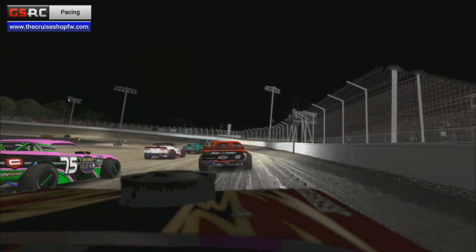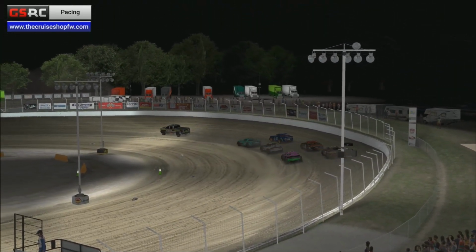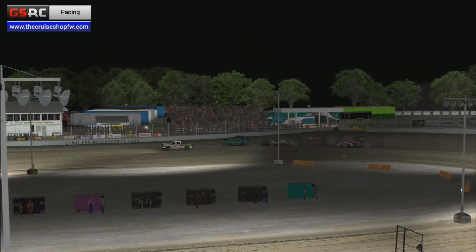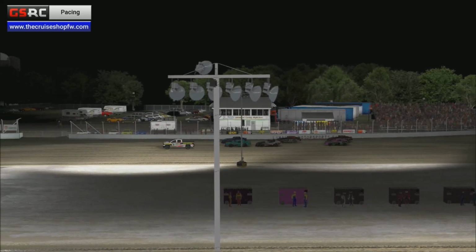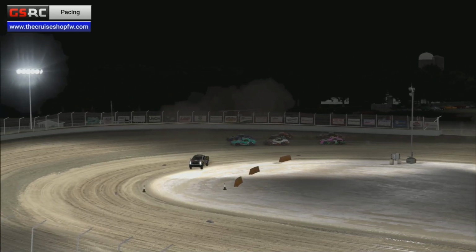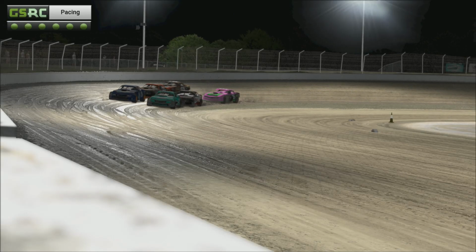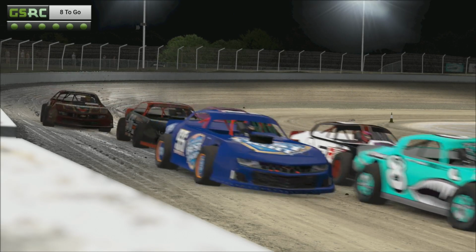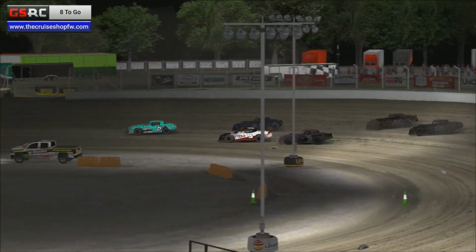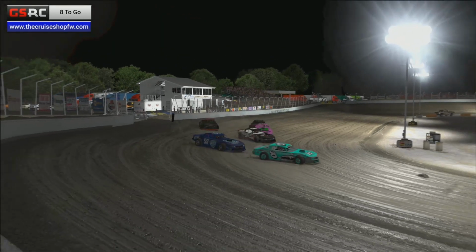Tyler Jackson in control of the field out there in the number 8. Heat number 2. Again, the top 3 will advance. Tyler Jackson is in a very, very comfortable spot here for this heat race. Truck is in. And we're going racing. Great jump from Jackson. Spies is stuck on the top side. Let's see if you can get any momentum up there. That seems to be the faster line. And sure enough, the 55 can power off of corner number 3.